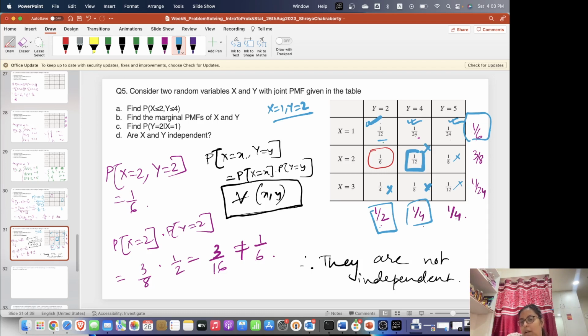But if we just stop at one row, we would be misguided. If we had taken the first row, first column, it would have been satisfied, and we would have declared that they are independent. We cannot declare that. We have to check every pair, every combination. Only if it holds true for all can we say that it is independent. That's why this 'for all' is very important. It should hold for all values x and y can take.